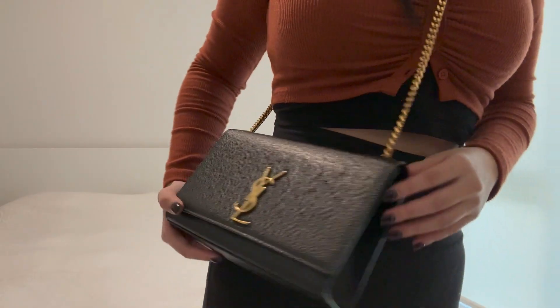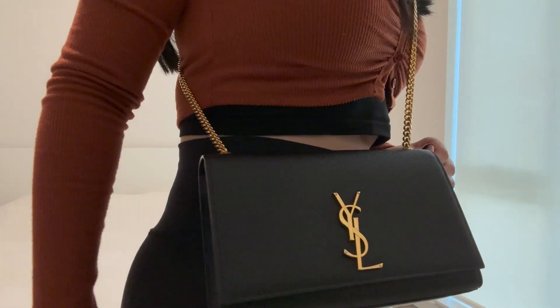I'm super excited to swap this out with my current purse and wear this from my purse collection. YSL is one of my favorite luxury purse designers, so I am just obsessed with this purse. You can wear it crossbody and I'll show you guys right now what it looks like crossbody. I will say I am a bit taller — I'm 5'7" — so this purse does kind of hit me a little bit high up. I do prefer if my crossbodies hit like my hip area, but this comes a little bit higher because I am 5'7".